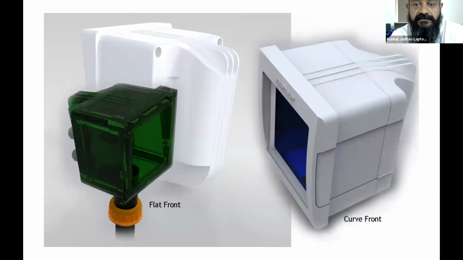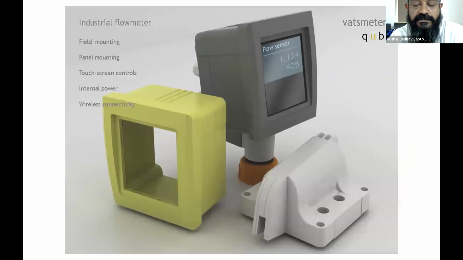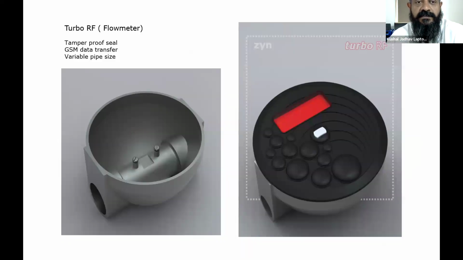These were a few initial renders and sketches, and this was the final output. You can see some of the features which are mentioned on it. This was one of the variants of that same flow meter without any adjustment in the mounting. This was an inline flow meter. As you can see, there are some inspirations taken from the product itself. There you can see some lines which represent the flow, and there are the bubbles. The idea of giving the bubbles was to incorporate bigger components on the PCB.